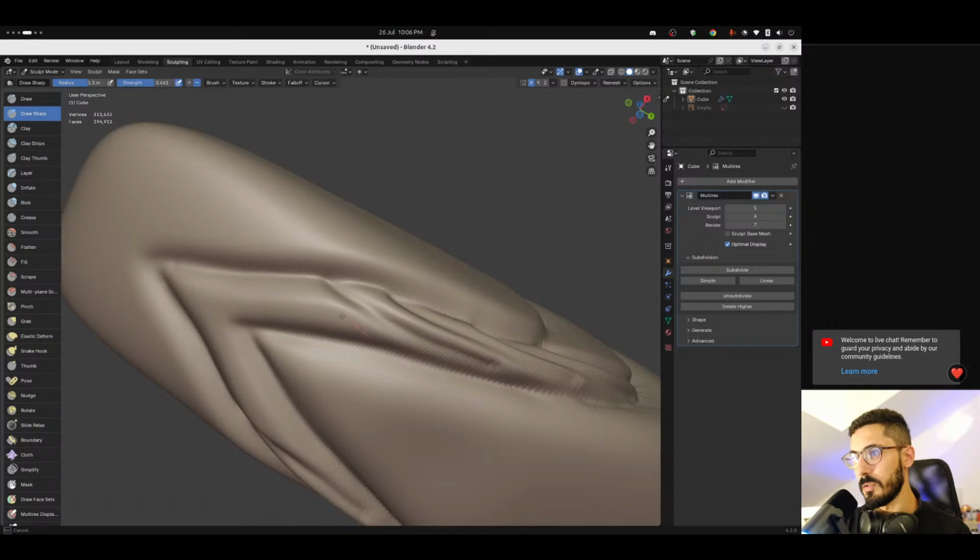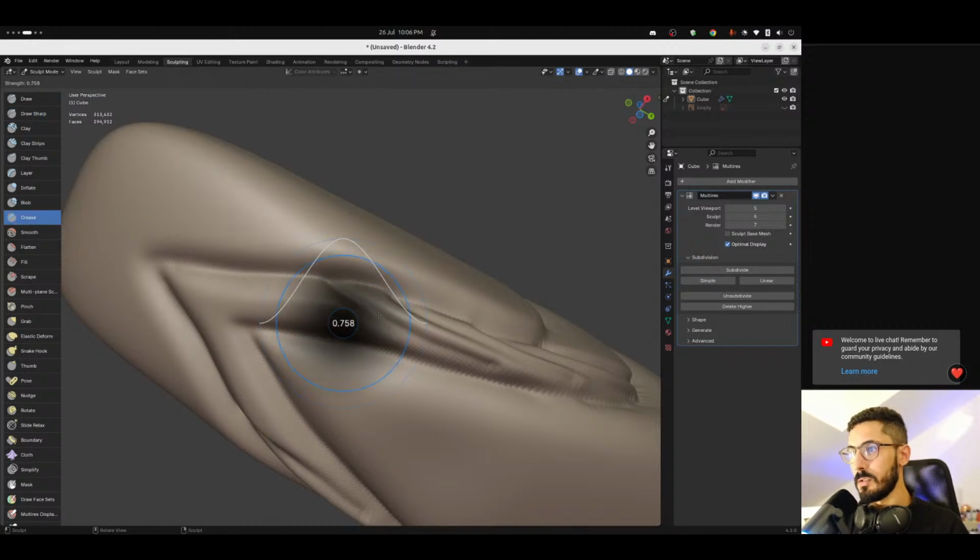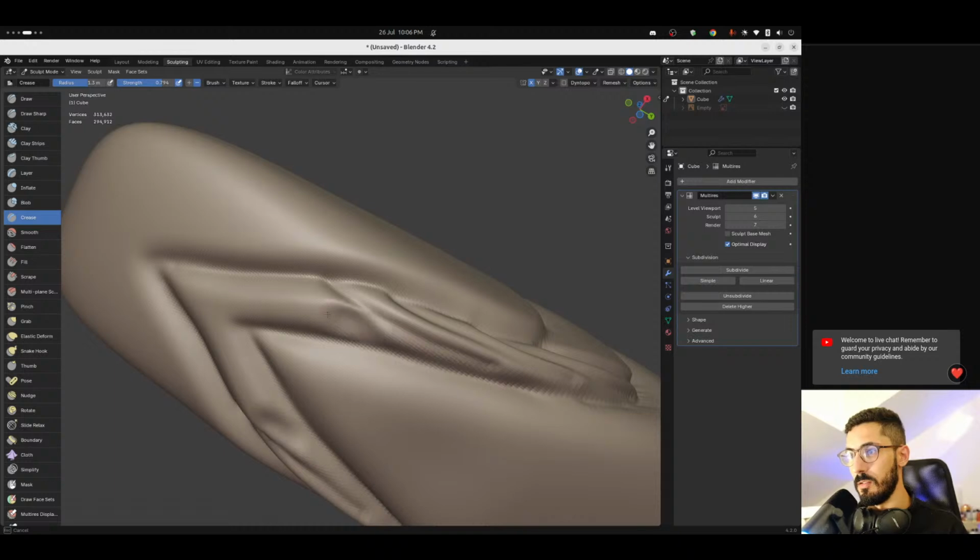Why is it doing this? Oh, come on. Work with me. Maybe the crease brush is better at doing this. Let's see. Oh, definitely not. Wait.